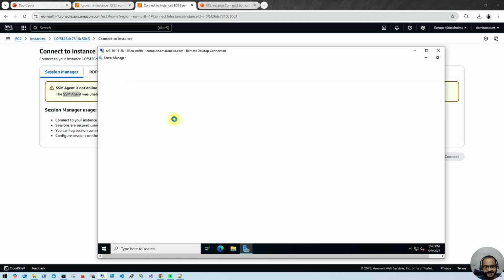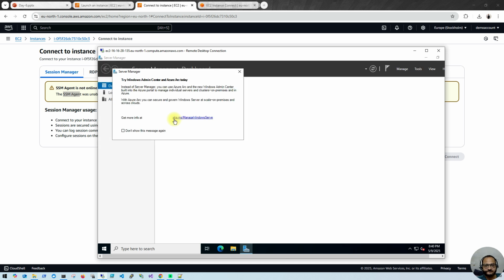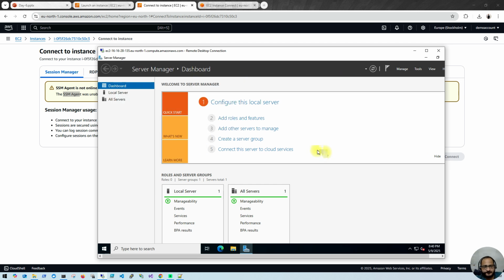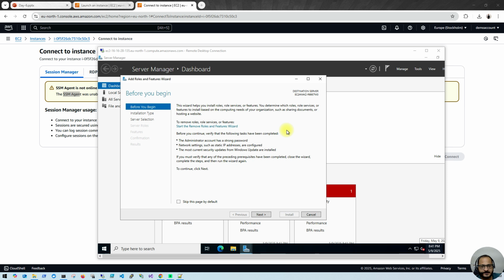It will take a couple of minutes because the configuration which we have chosen, like RAM and CPU, is very less, and for a Windows based instance at least you should have 8 GB and 4 virtual CPU, then the processing will be fast. Now let me click on add roles and features. The server manager is still collecting inventory data, so let's wait because you can see the blue line is running. Okay, it's completed.